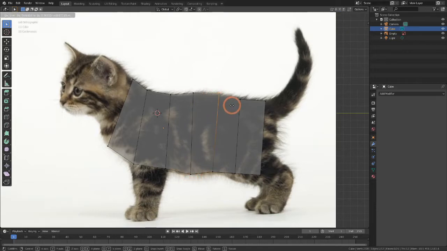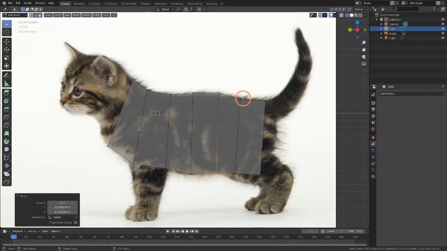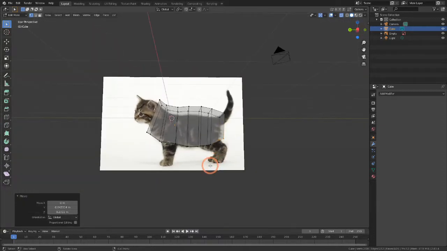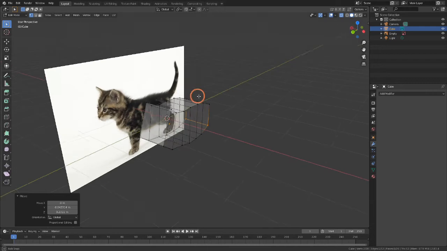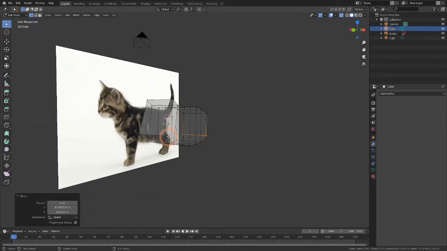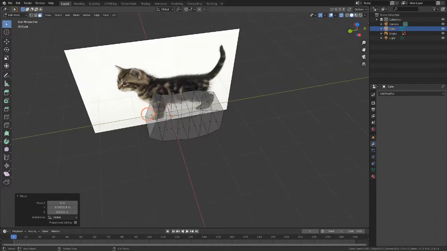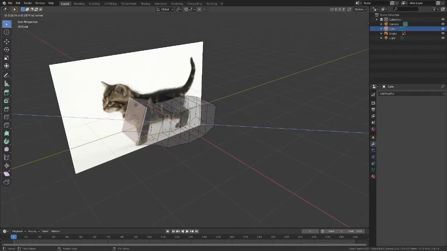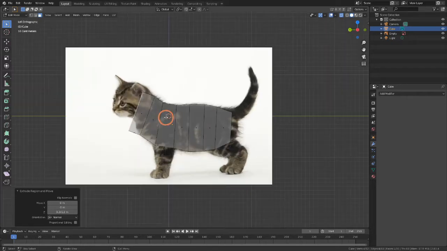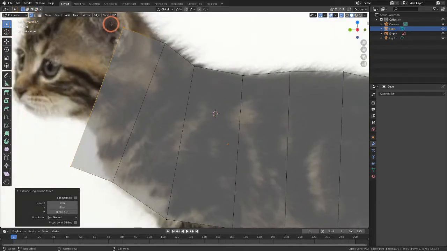If you have a more gradual shift in where your vertices are lying, you might be able to use soft selection, that proportional selection, which is O for the hotkey. But again, this is just me grabbing faces, hitting E to extrude, and then lining it up with my reference photo.